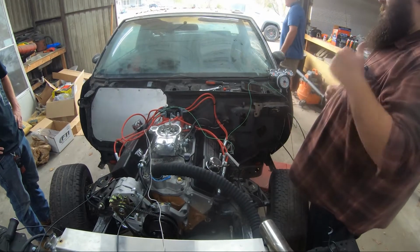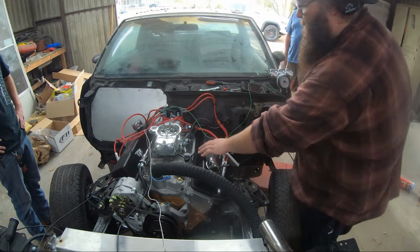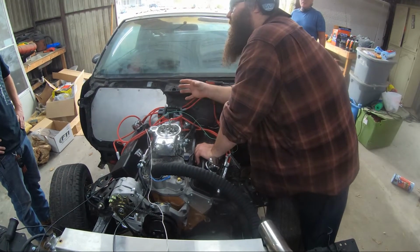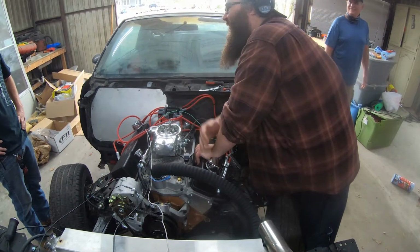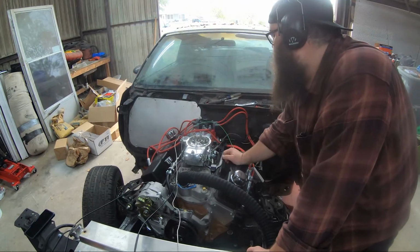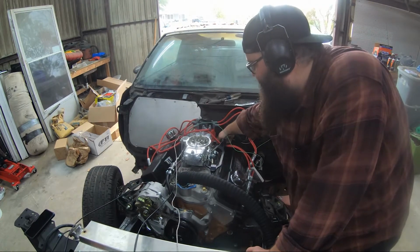If it's backfiring through the carb, usually that means the timing's too advanced, right? To my knowledge. So we need to pop this out, because we need to point it more towards the front. I told you. Needs to go more retarded.